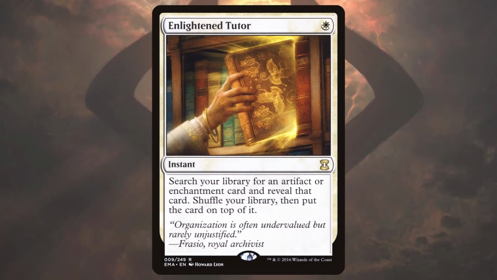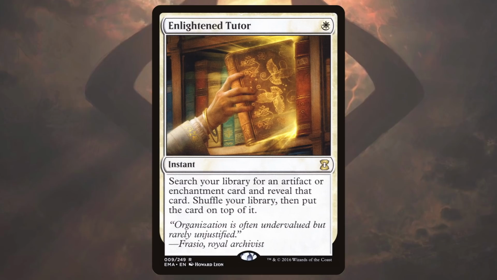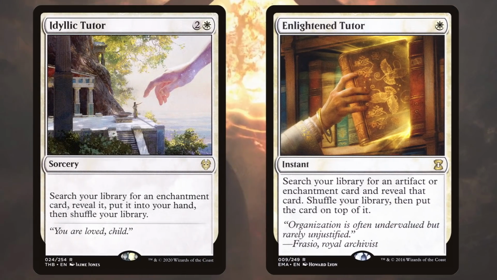Enlightened Tutor is probably one of our best cards. It can fetch all manner of utility pieces and can help dig for card draw or ramp effects should we need them. Similarly, Idyllic Tutor lets us assess the board and then go and grab whatever is most relevant.